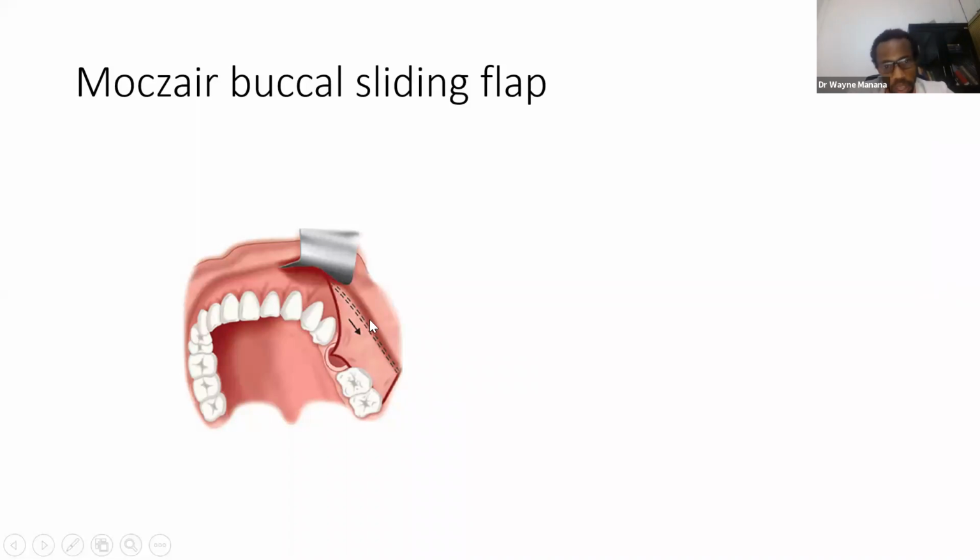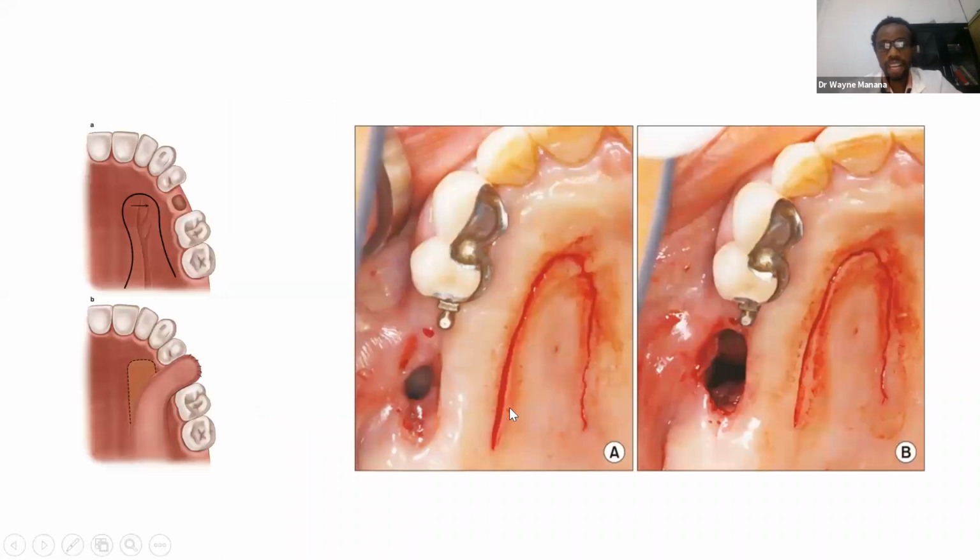And then you still score the periosteum in a horizontal fashion up there, and then you slide it. So this one, because the movement or the vector for the flap is anteroposterior, you will preserve the depth of the vestibule or the sulcus, which is very good for in future if you want to do any removable prosthetic work. However, the disadvantage is you are moving papillae of teeth, and you end up with sometimes gingival recession and an aesthetic result. And other techniques are the palatal flap.